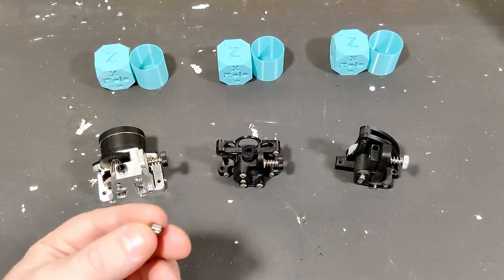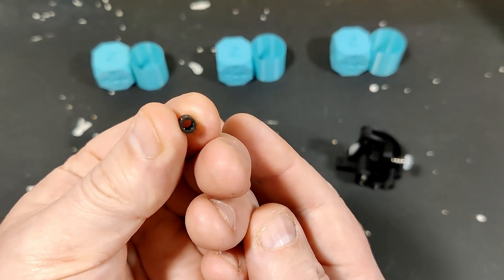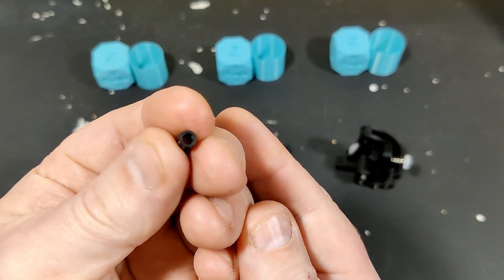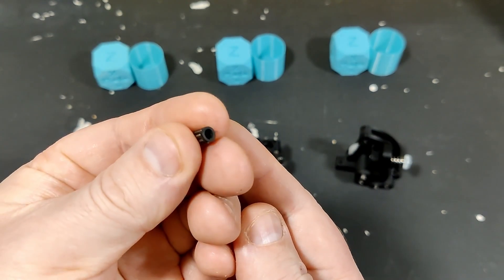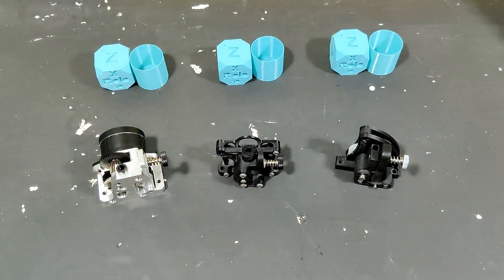So it turns out that I was missing this little guy right here which is a 3mm by 5mm needle bearing and luckily I had a couple of these from other projects and just random parts in my bin.